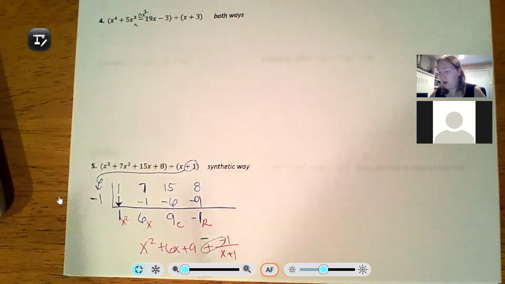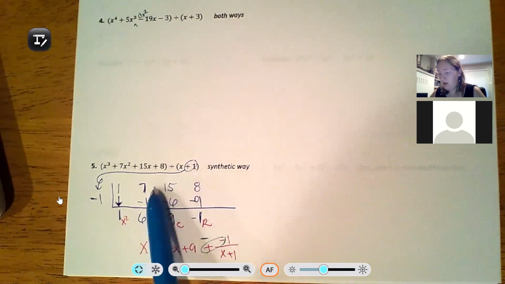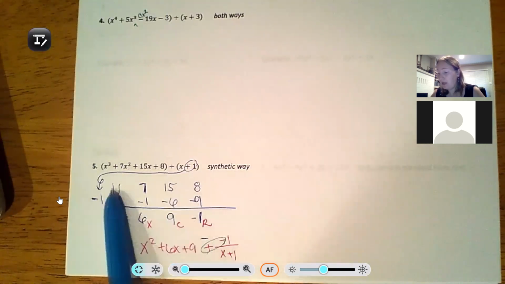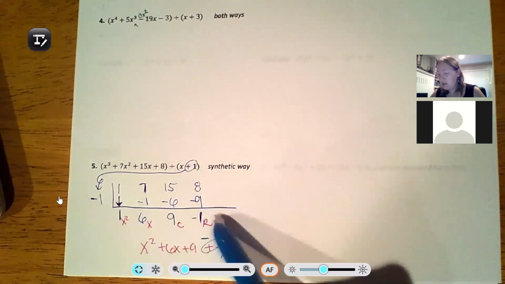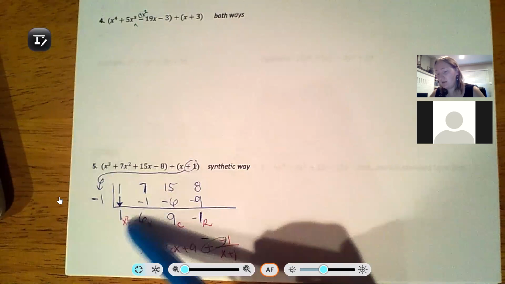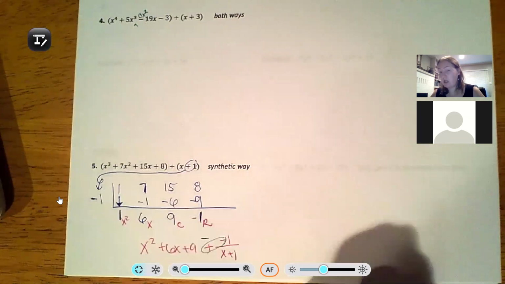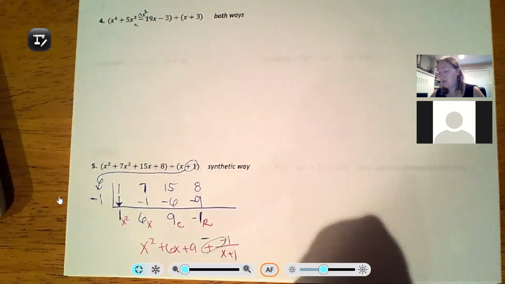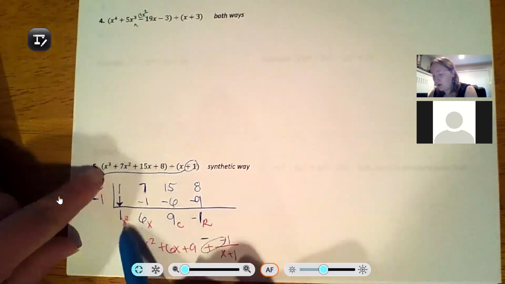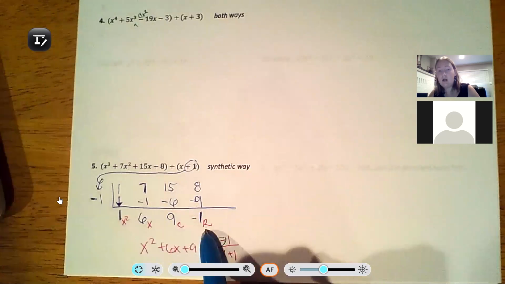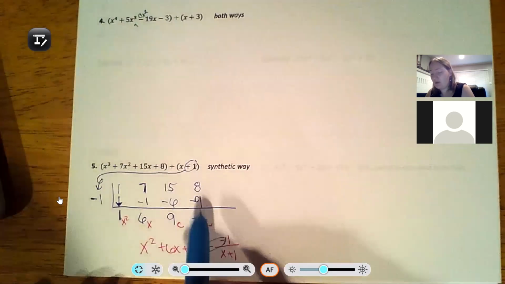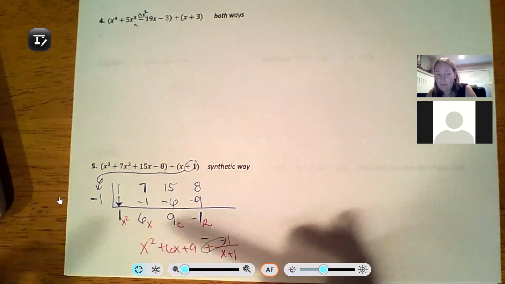If you accidentally forget a 0 placeholder, then these don't end up being 1 lower. So right now you can see this is x squared and this is x to the third. That's a good sign. And so sometimes people, instead of starting at remainder, go 1 less and say squared, then x, then constant, then remainder. I've just found more success with students when I start with remainder and work my way up.